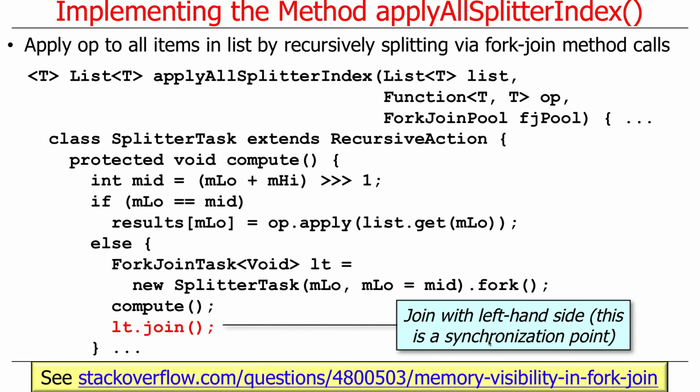And if you read the Stack Overflow discussion, it talks about memory visibility in fork join. And the key issue here is make sure you call a join in order to make sure that the memory barriers are properly used to flush the cached values out so they're globally visible. It's basically a memory fence that's used to make sure all the memory will be visible. This is confusing, and it's easy to not understand why this works, and the reason you wouldn't understand why it works is you don't understand that join is a synchronization point.